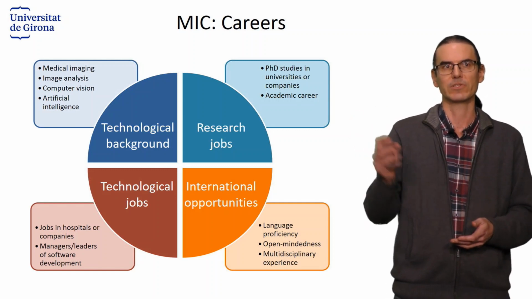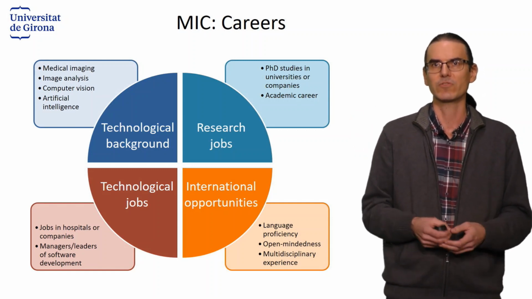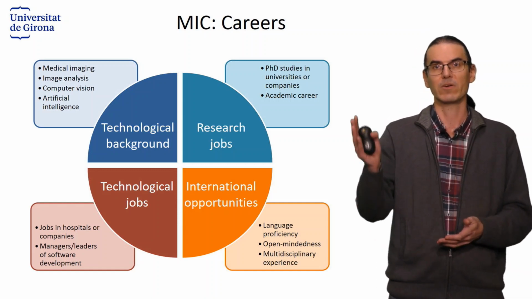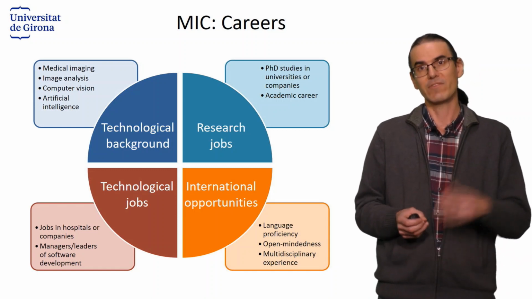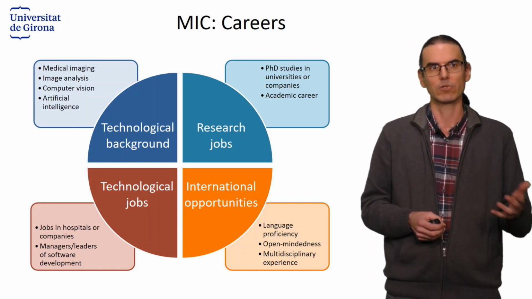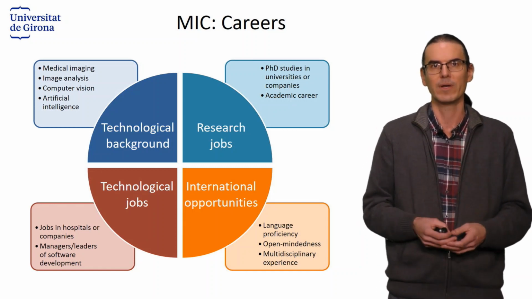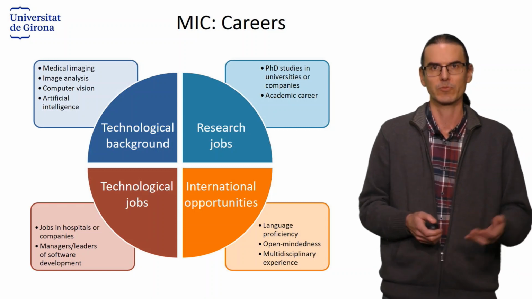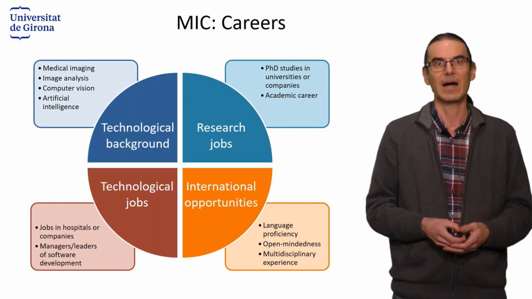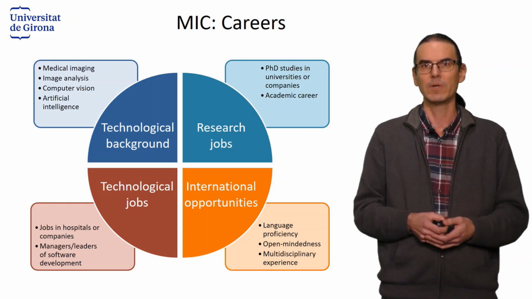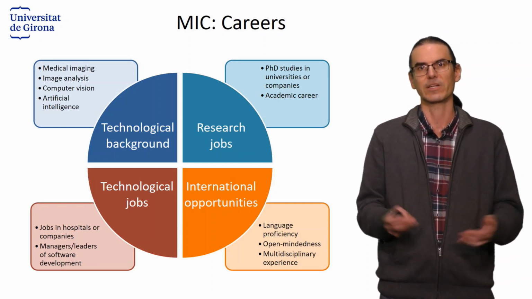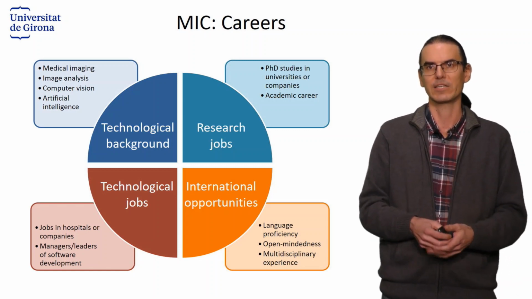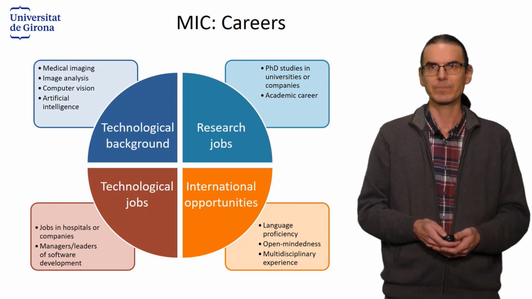On one hand, for instance, research jobs. That means finding positions for PhDs in universities or even in companies. And this is actually the beginning of a possible academic career. And if you like more the idea to go to a company, there are also possibilities to find a technological job in specialized companies, the startups that are growing very fast in Europe, and also hospitals that are looking for this profile. And finally, we think that it is also a very good outcome, the possibility to have international opportunities, and the possibility to join this multidisciplinary experience with people from all around the world.